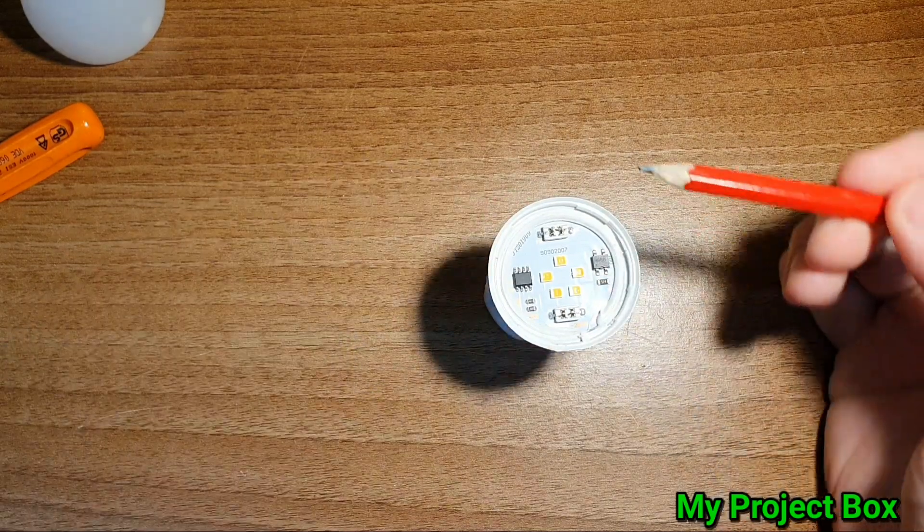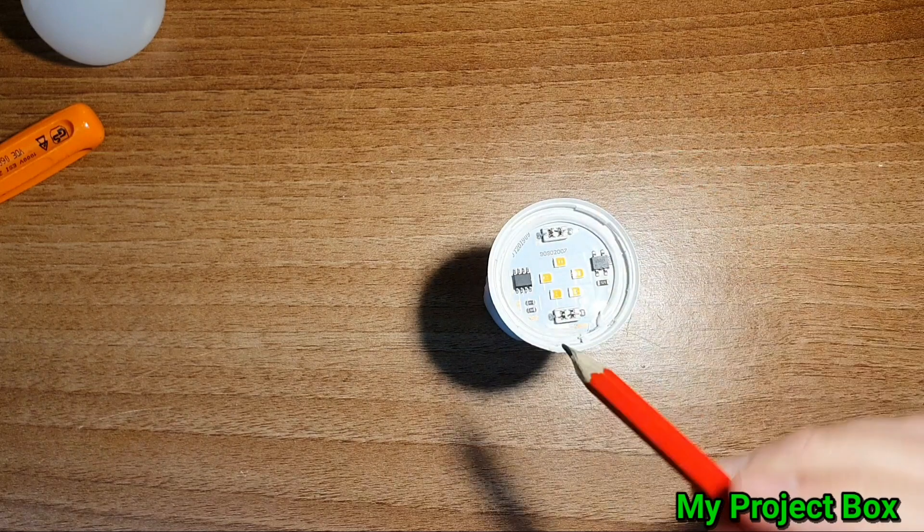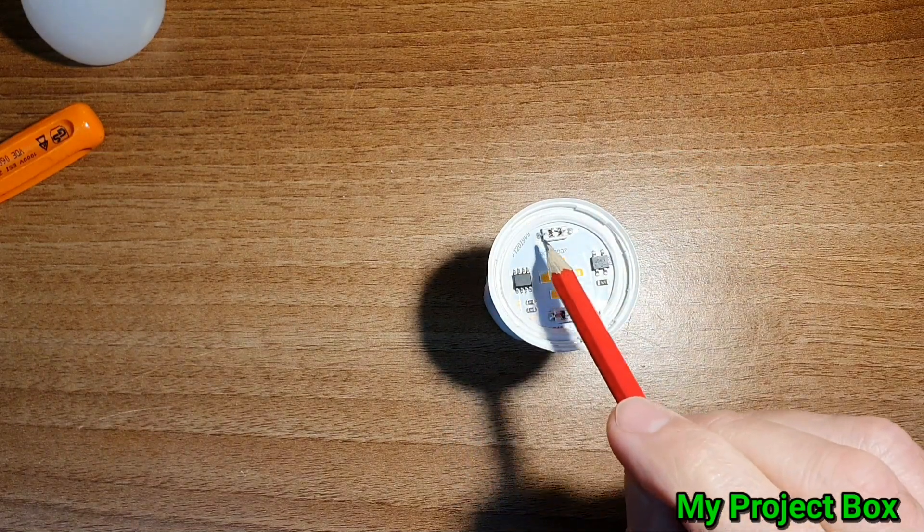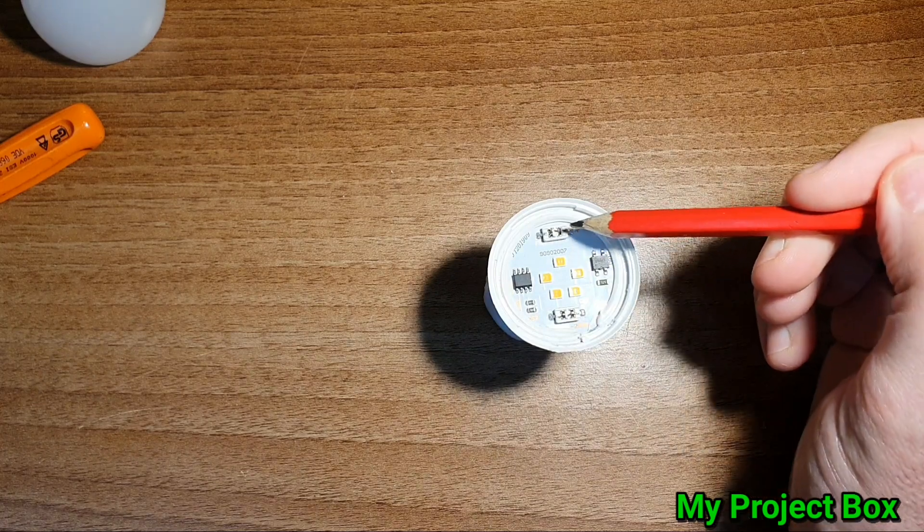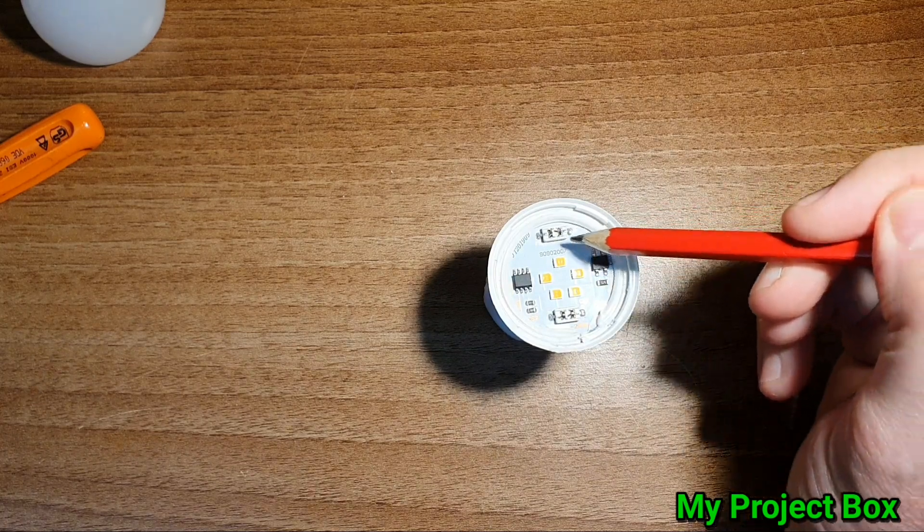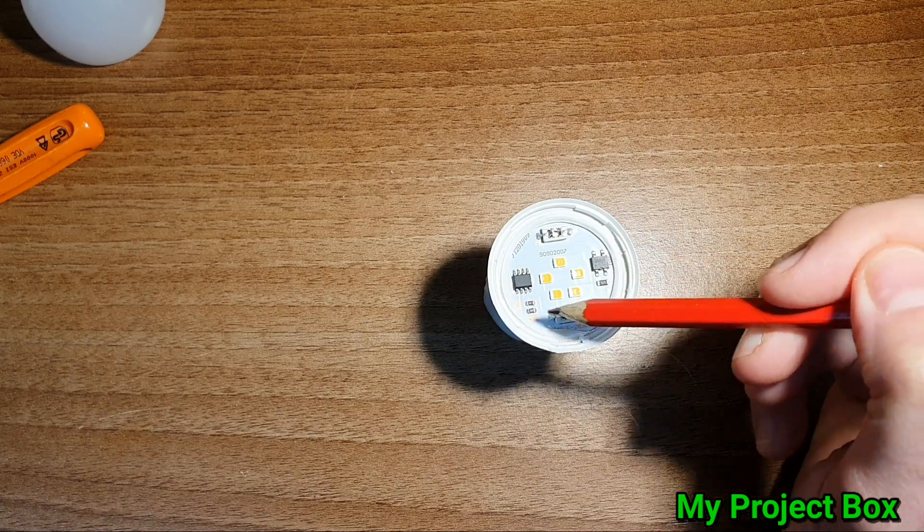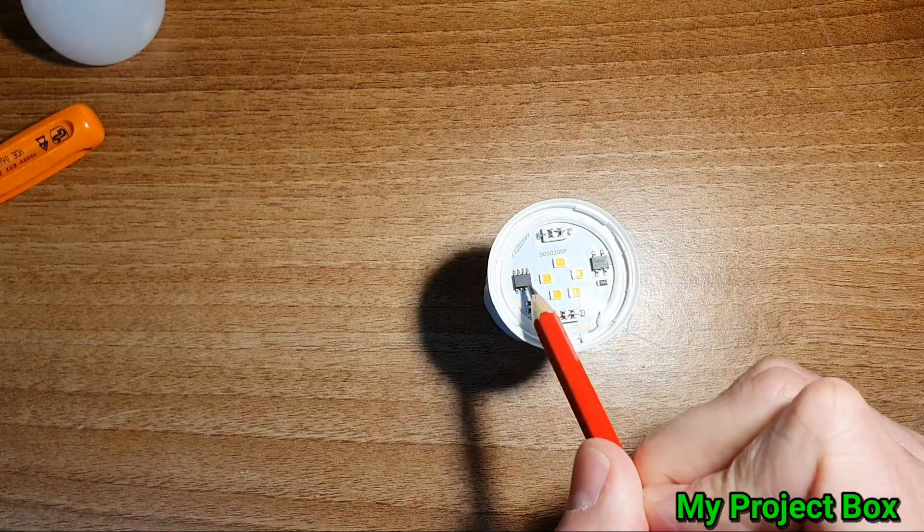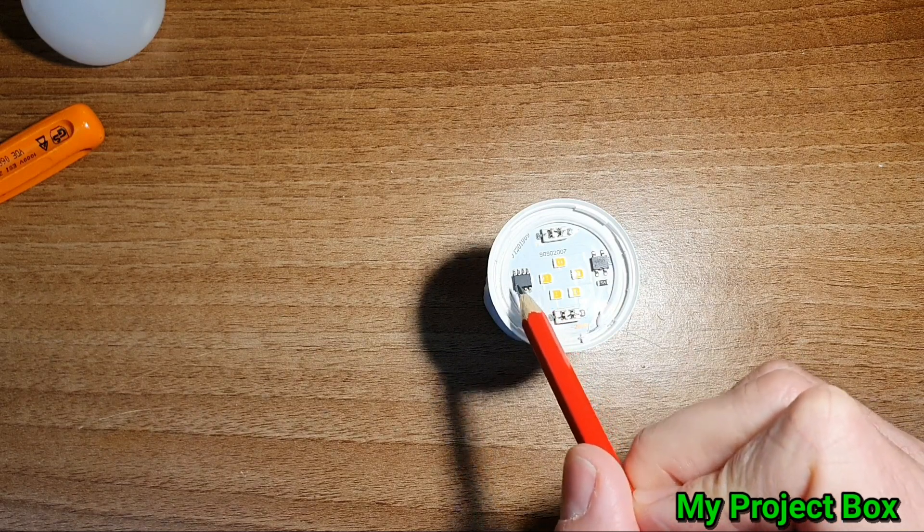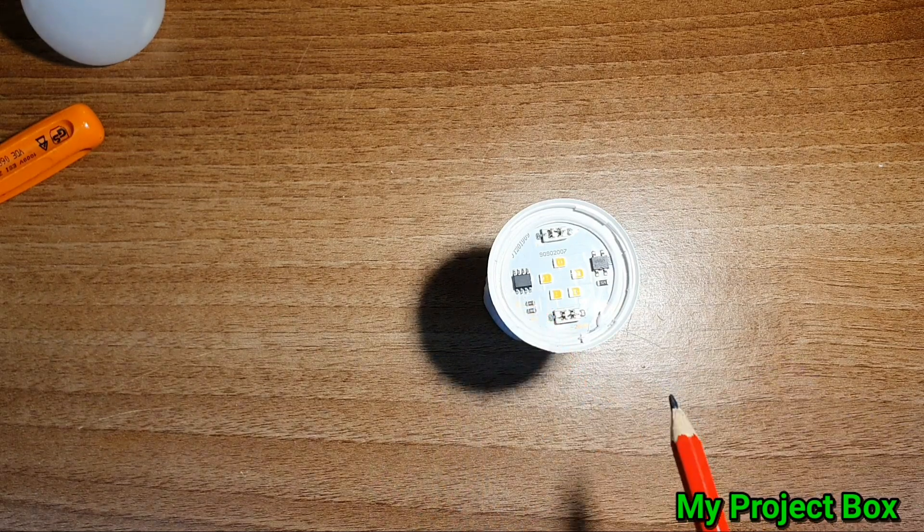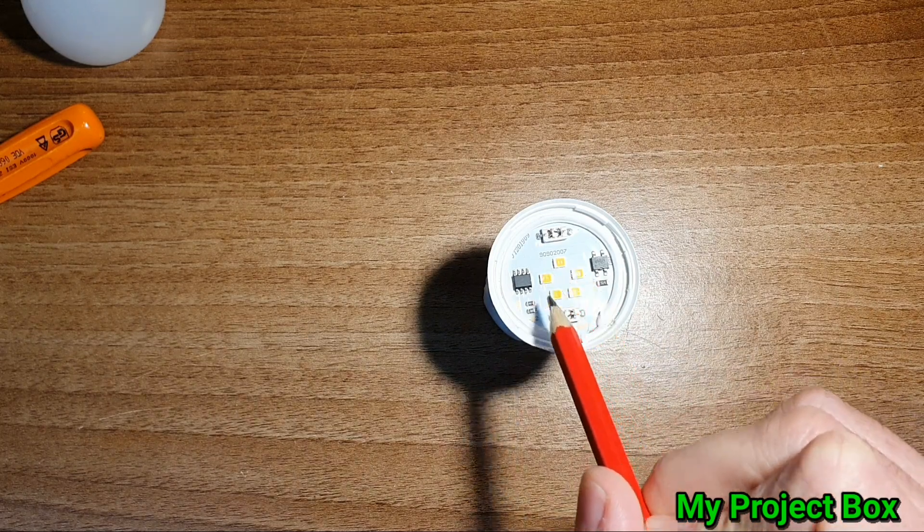What we got is the AC coming in. It says FR. I presume there's a fuse on this line here or fusible resistor. It comes in and then it goes to this bridge rectifier here. After that, this chip regulates the current. It's like a constant current regulating chip that rides the sine wave up and down and regulates the current of the LED so they don't get over current.